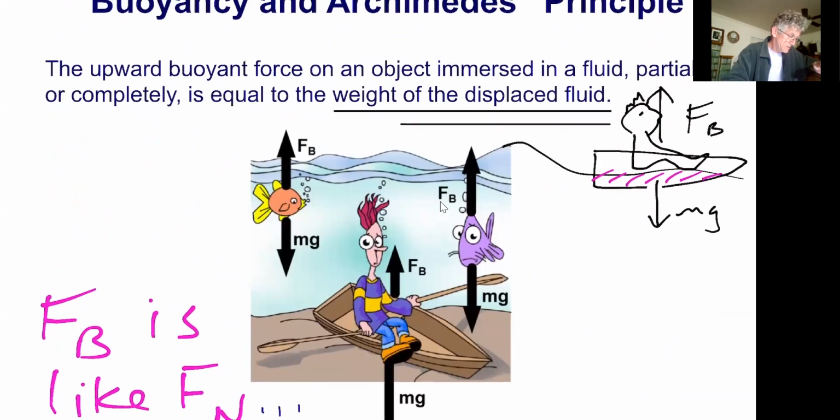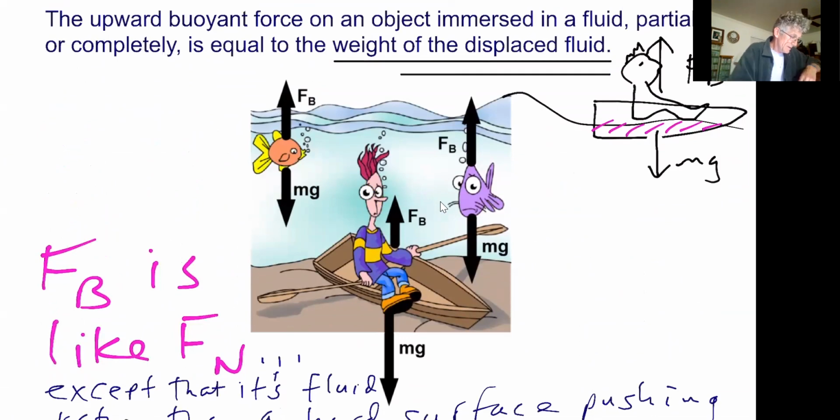Okay, so looking at this picture, this cartoon right here, this fish is basically floating. They have a swim bladder that controls their density so they can just stay there at some level. You can see that the buoyant force would have to equal the weight. Same with the other fish. Now this guy, I don't know, this guy's underwater. And you can see that the weight is greater than the buoyant force.